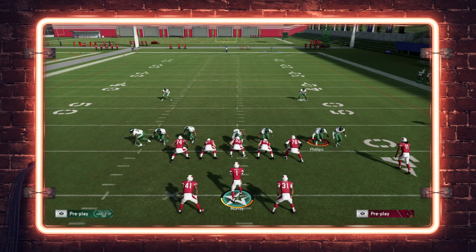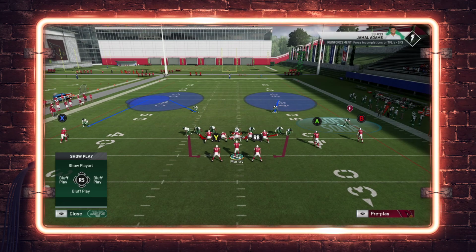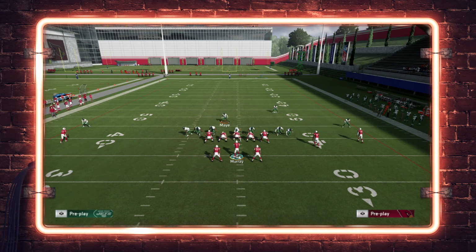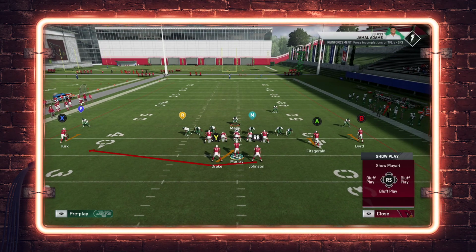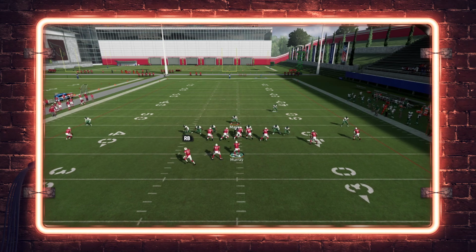But what they're going to end up having to do to counter this is put that outside player into an outside quarter zone. If you put him into an outside quarter zone, he'll drop into coverage. He's not going to blitz. So what you'll see here is that while he's still the read man, he should drop off the ball. Sorry if you guys are hearing a jet in the background.